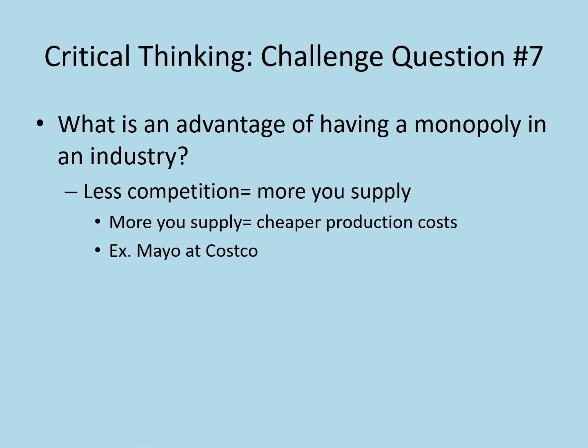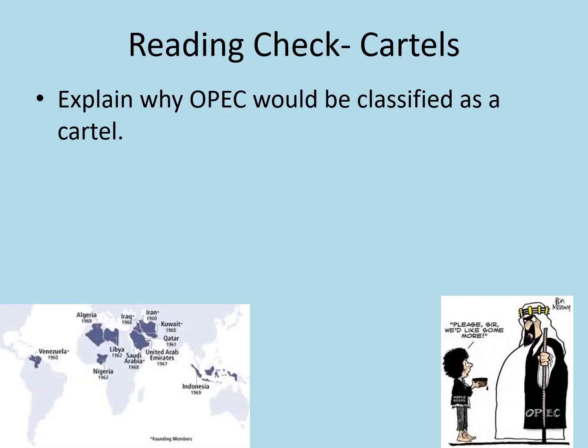Advantage, there is occasionally an advantage, one of them being if there's not as much competition, potentially, it means that you could have cheaper prices because, think of it, the more you supply of something, the less it costs. We learned that with supply. So for example, why does everyone love to go to Costco and Sam's Club? Because you buy things in bulk that are actually overall cheaper. The more you supply of something, the less the price is. So yeah, that's one advantage of having a monopoly.